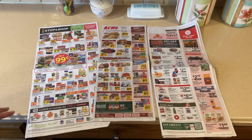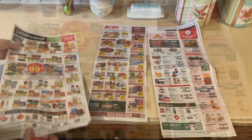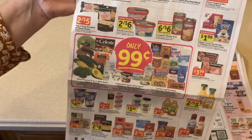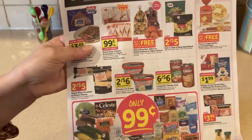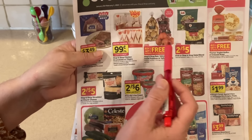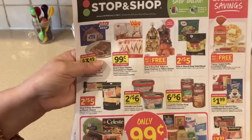We literally have two days left to our no-spend January, but we're running really low on fresh food. We need some lettuce, some fruit, things like that. I always check the loss leaders first. What loss leaders are, are sales on the front of the flyer that are exceptionally good prices. Right now at Stop and Shop, I'm seeing potatoes buy one, get one free for the five-pound bag. I'm going to have to see how much a bag is, because buy one get one free isn't always a great deal.